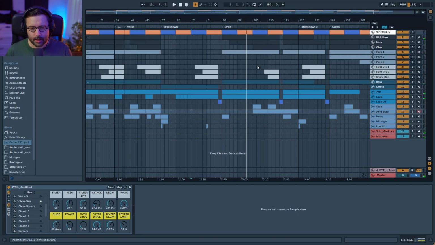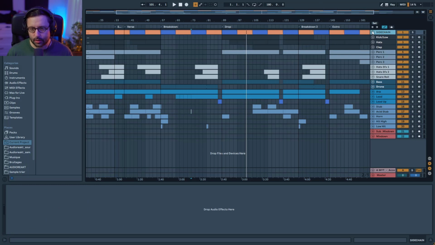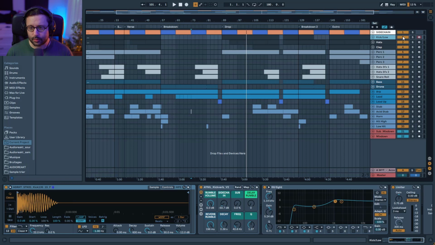Right, so you get an idea of more or less what elements you can find and the idea of the track. So let's get started with the Sidechain Track. It's basically a track which is on send only, so you don't hear it. I just use it as a trigger for my sidechain compression. So it's just a 909 clap. And let's start with the kick, which sounds like this.